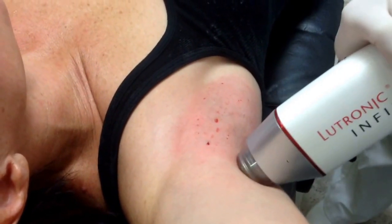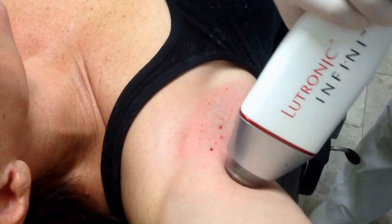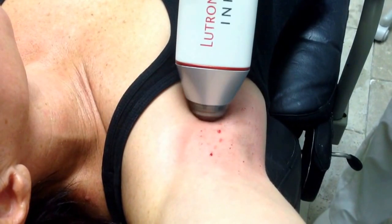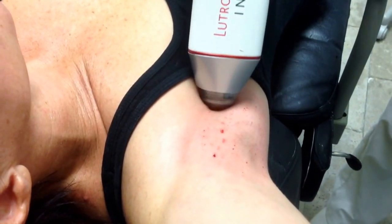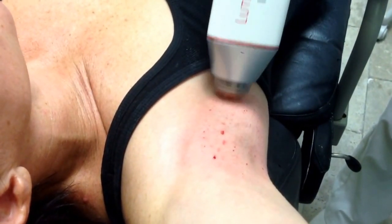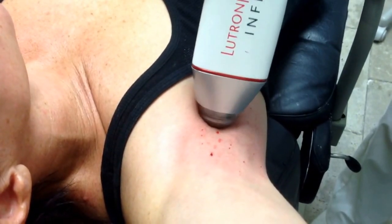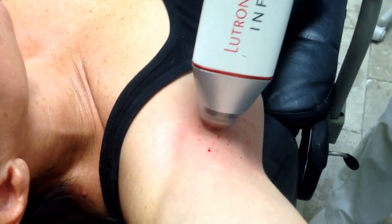So that's about it — the Infamy 3D hyperhidrosis treatment. Now we're changing to a different level and treating a little more superficially. As you can see, this procedure goes very quickly — it probably takes around 10 minutes at most for one underarm, 20 minutes maximum for both sides.